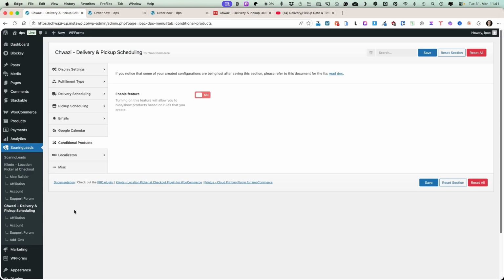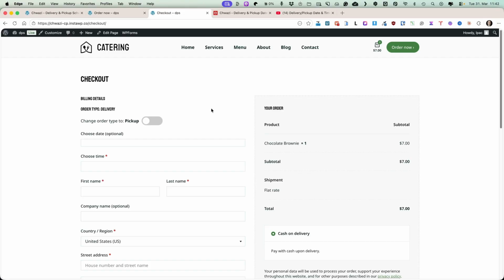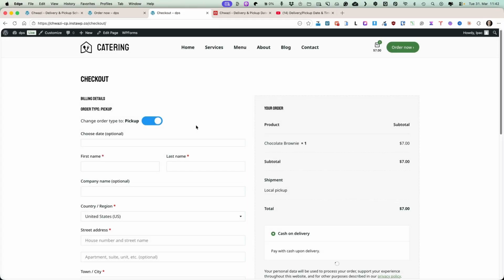Now when the plugin has been installed, you'll see there is a Soaring Leads, Chwazi, Delivery and Pickup Scheduling plugin here. I'm gonna briefly show you what the settings are. First, whether to enable the plugin. You can select the field's display location. I like the billing address area top. That is, I would like my user to select between pickup or delivery here on the checkout page first.